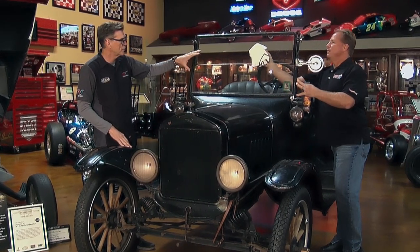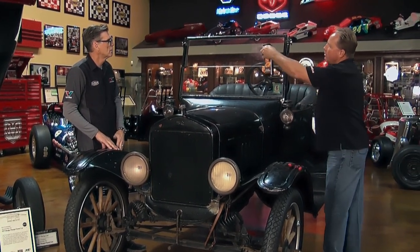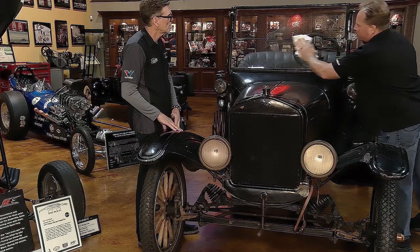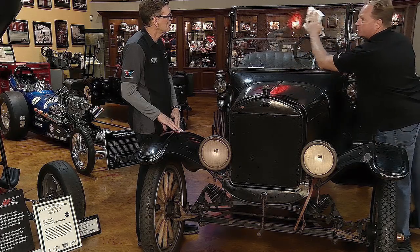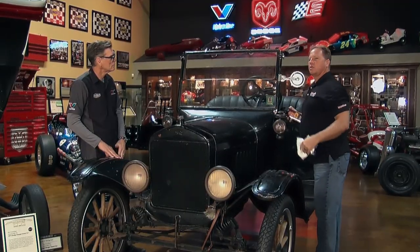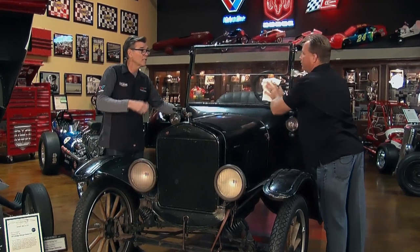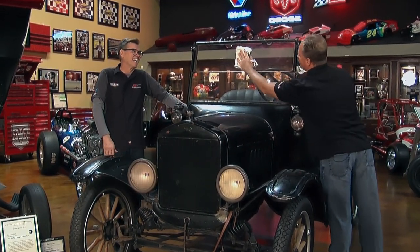Mike, how important is it to use a natural base product? Well, when it comes to glass it's really not so important because glass is impervious. What you really want is streak-free results, so when people come here to check out your cars, everything looks perfect. We've got a few more cars here, Mike. I have a feeling I'll be getting through all of them. Ray Everham here for the Big Iron Garage — even the cars that we don't restore need to be kept clean.